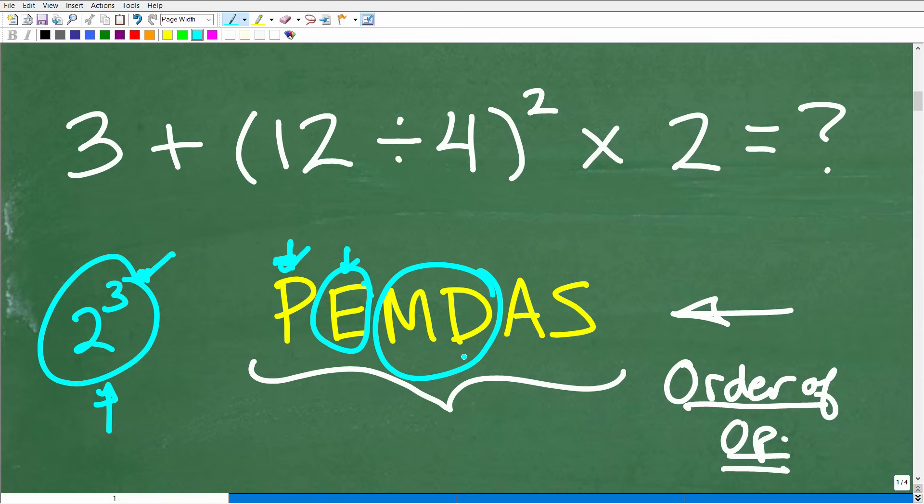And then we're going to do multiplication and division, whatever we see first from left to right, and then addition and subtraction, and we're going to be working from left to right. Now, you're going to want to do a lot more problems other than this one, okay, so you can really practice the order of operations. And math teachers, including myself, love to come up with little tricky situations that confuse students to really test your understanding of the order of operations. So this problem is actually pretty easy. It's almost easy to get right. You can probably guess and get this correct, but there's going to be a lot of other more interesting problems where it's going to challenge your understanding of the order of operations. But again, if you need help with that, check out my YouTube channel, and you can go to my courses as well.